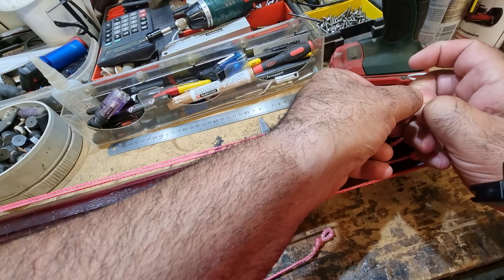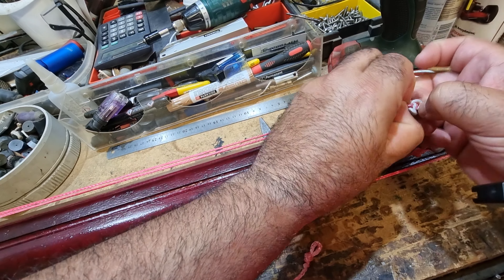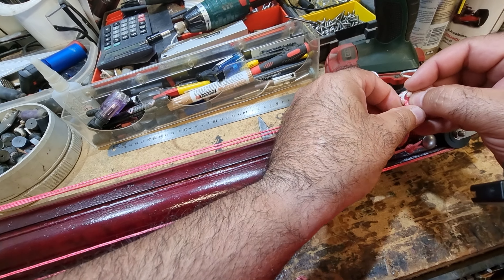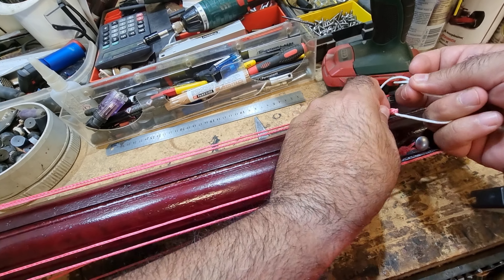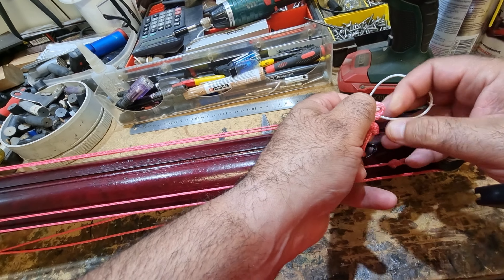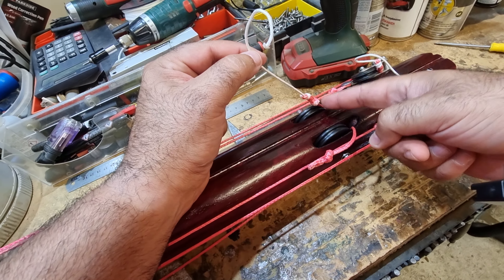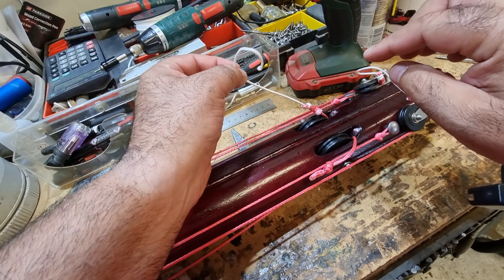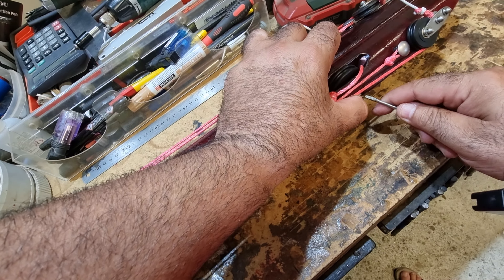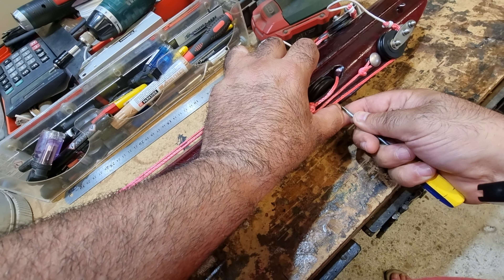We're going to loosen the one on the right. You can loosen whichever one you want, but you must remember which one to put in so you can have the rollers and the bands at the right side up. So we've loosened the one side — I remember that this is on the left, the wishbone is on the left. What we do then is take a screwdriver and a little pin or whatever suits you best, and we simply take the safety pin off.